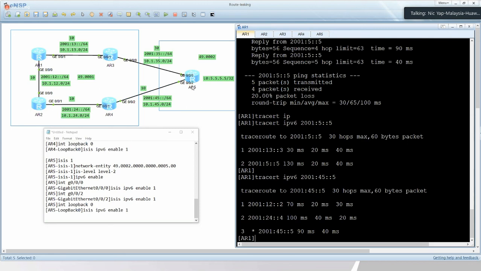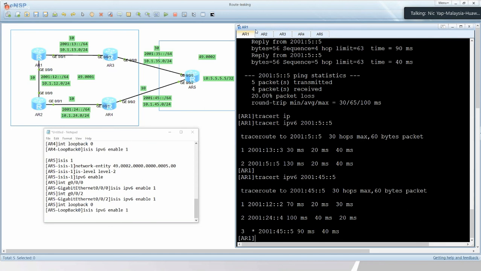But actually, the next hop they use is still the link local address, similar to OSPFv3. Whichever way they go out, the next hop is always the link local. So they have the same function. Remember that we did route leaking on router 4 to import the detail back into router 1. We can do the same thing because we found that this is a better path.